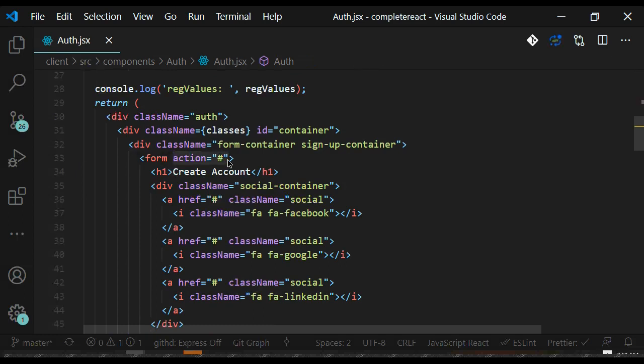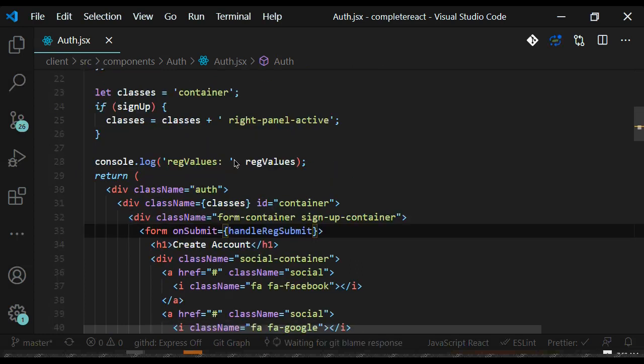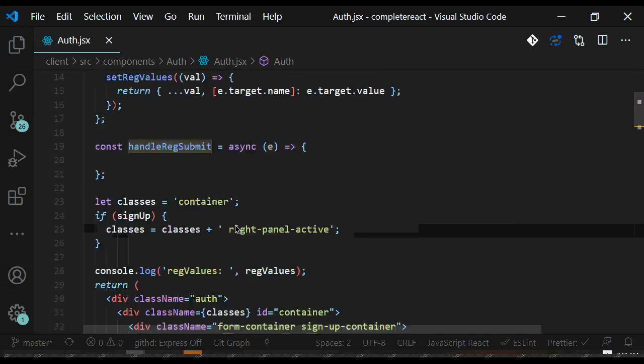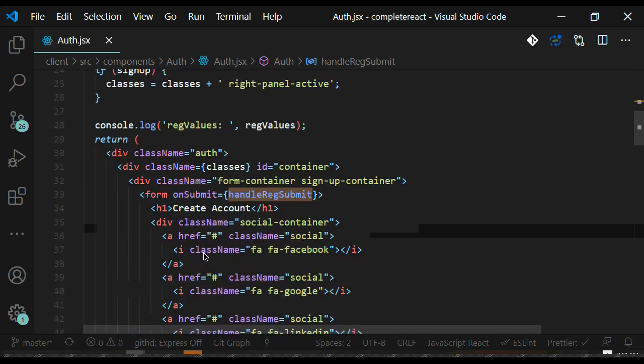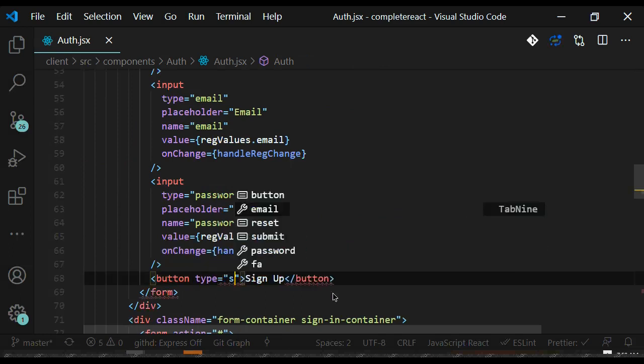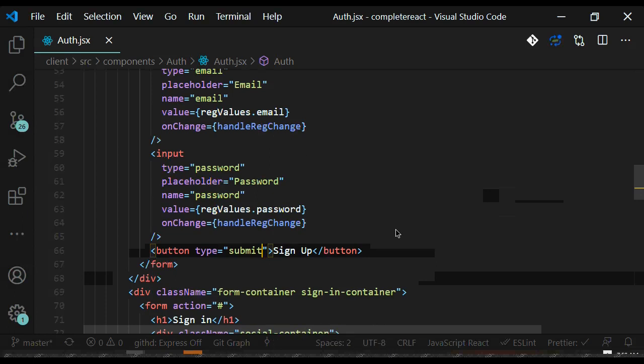We have this form. I'll remove the action and say onSubmit equal to whatever the name of the function is, I'll write it. I'll change the button type to submit.